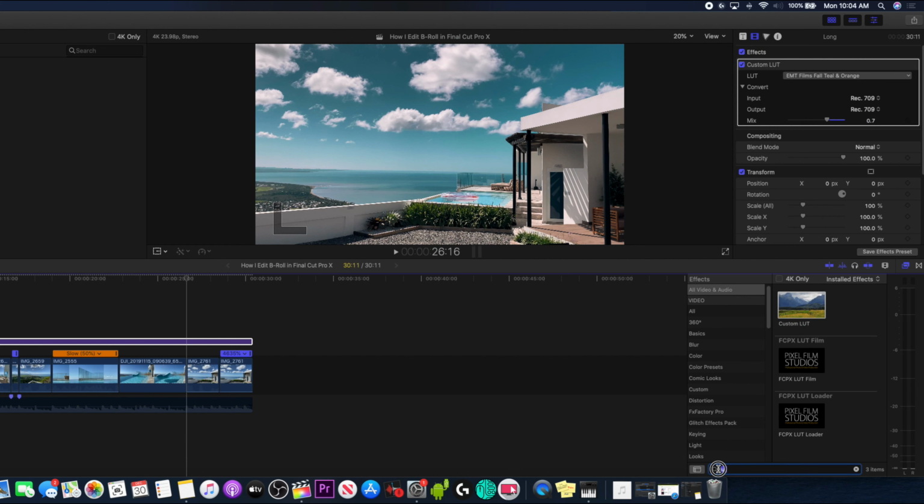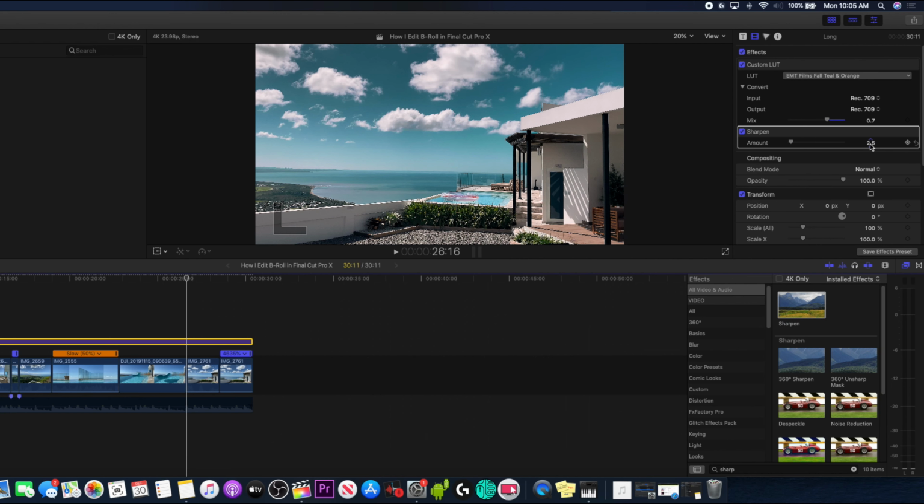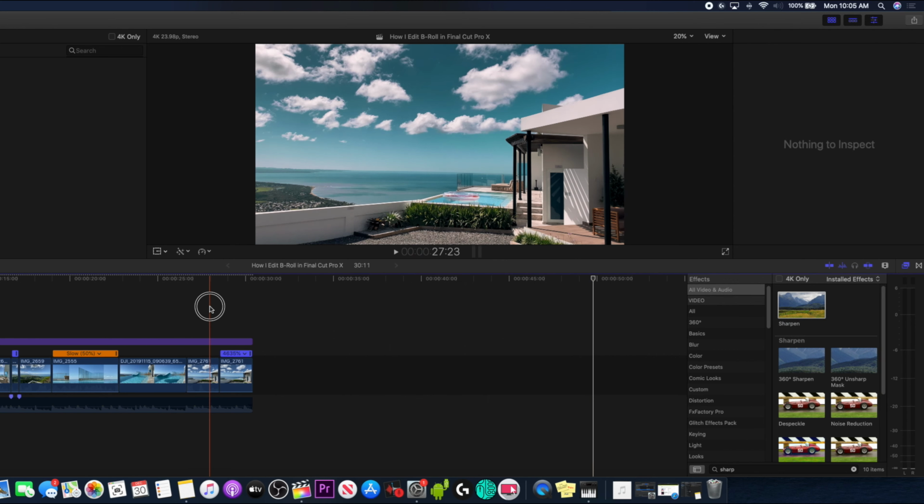I often add a little bit of sharpness, so I'm just simply going to search for sharpen, right? Bring a little bit of sharpen there, just to give it a little extra hint. Now the sharpen's very interesting. You don't want to overdo it, so I often like 0.5 or just 1.0, just to give it a little extra sizzle. You don't want to overdo it either.